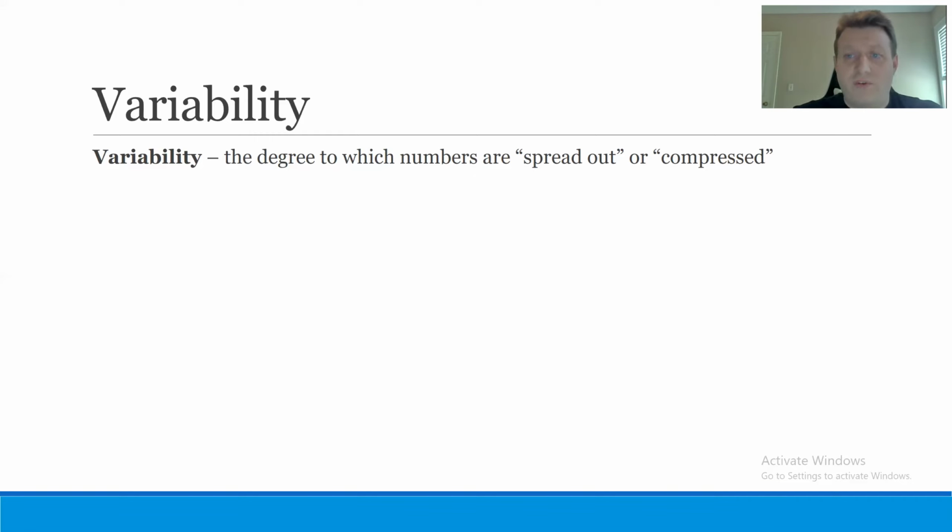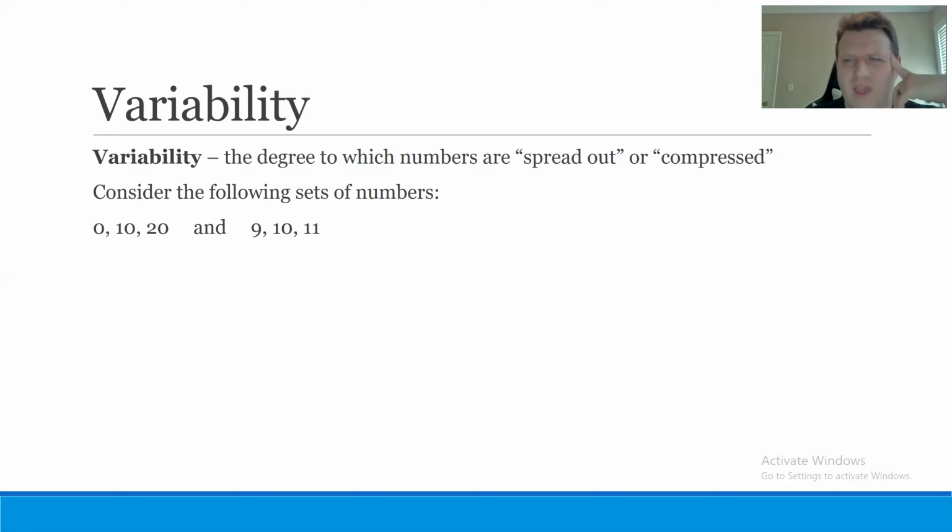So variability is going to be very important for us, and moving forward in the psychology major, it's something that you need to be quite interested in when you're looking at your data set. So with variability, what we're looking at is how spread out our scores are. Are they grouped together or are they spread out? There are 3 different ways that we can look at variability.